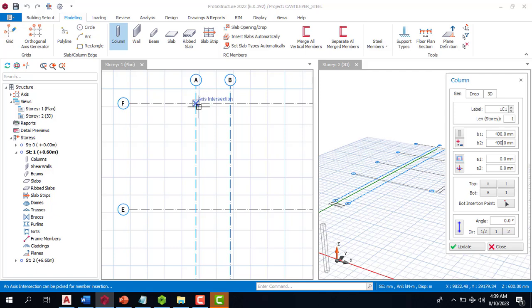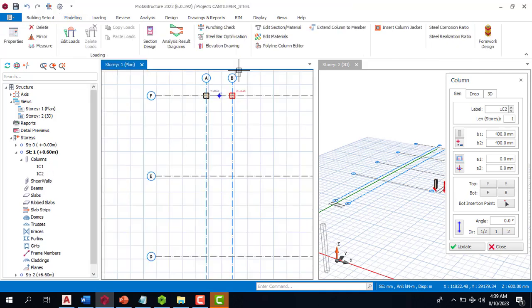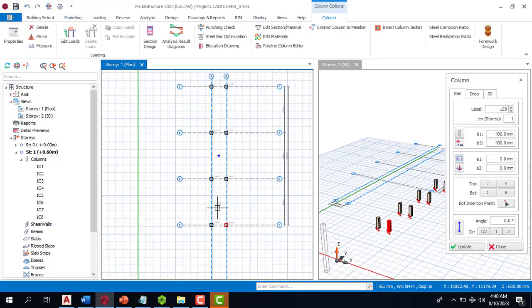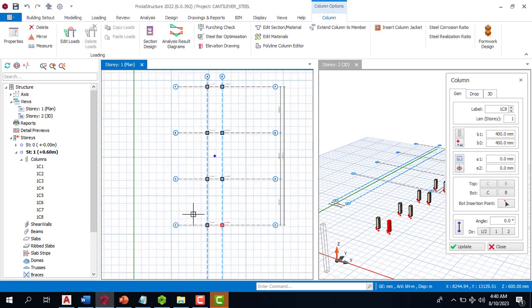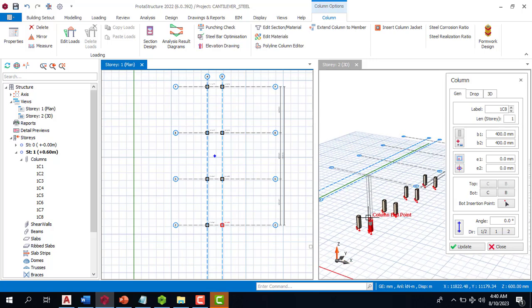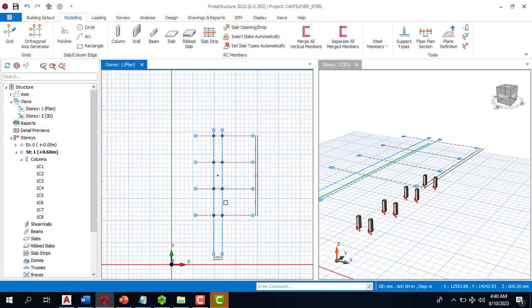Mind you, when you are designing, it should be safe and also economical. So we are going to insert all the necessary reinforced concrete columns that will be carrying the steel stanchions. Okay, so we now have our column here.